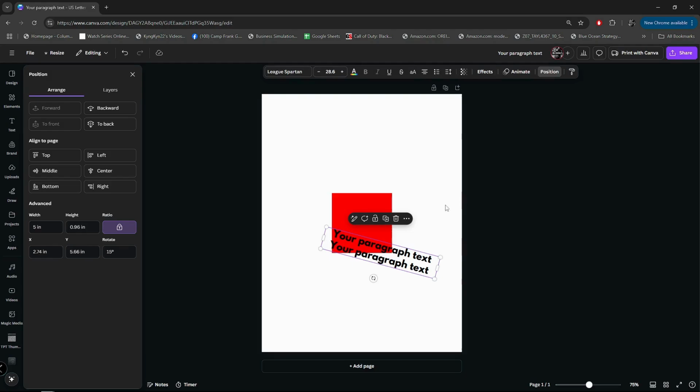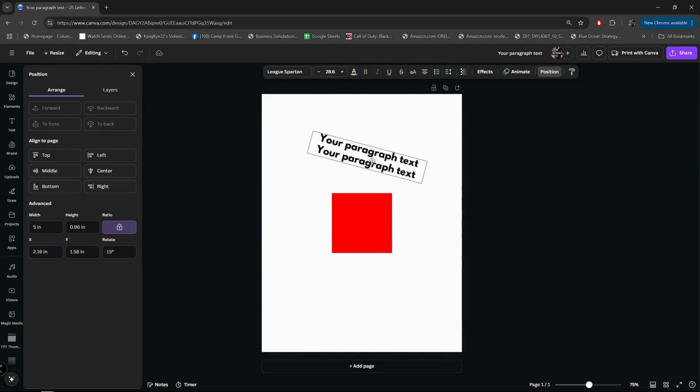Okay, so there's that. And then of course we have what we call the format paint button. They call it copy style. If you have your text the way that you want it to be, you can go in and copy that style with whatever you have and paste it to another piece of your font. I do it all the time, and it makes life so much easier. All right, so that's the text.